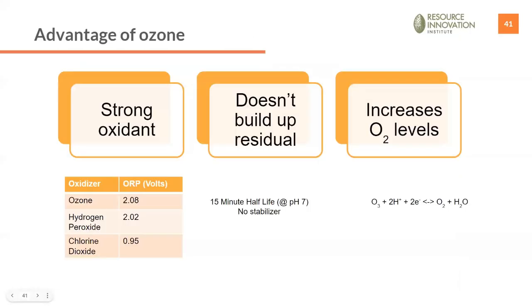We like ozone, and many farms have asked for ozone. There are some advantages to that. It's the strongest oxidant that you can have, so it's very effective. It doesn't build up a residual. It has a half-life, so over time, it'll start to degrade into water. And it will also increase the oxygen levels in the water while it disinfects.